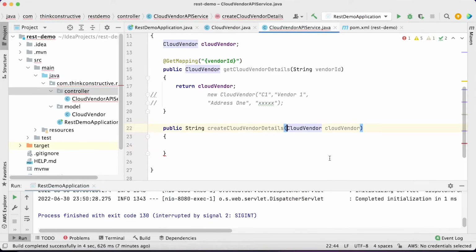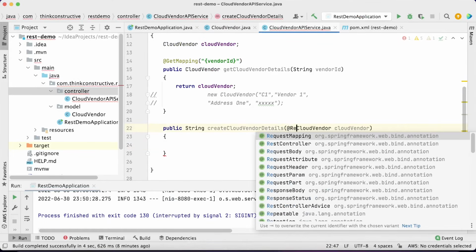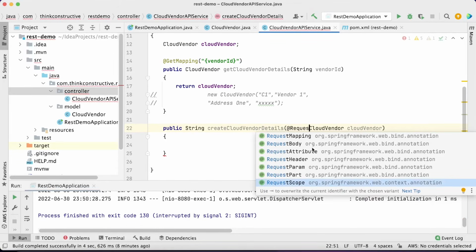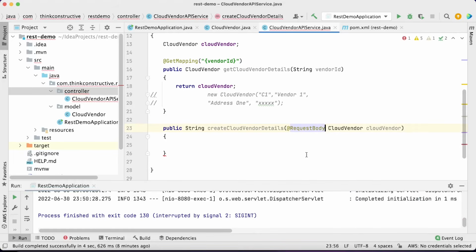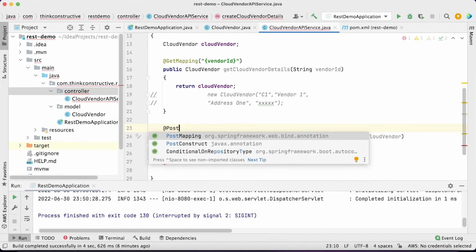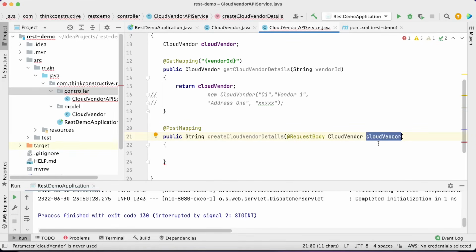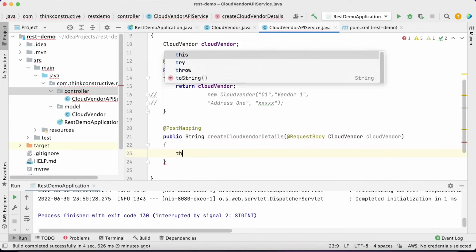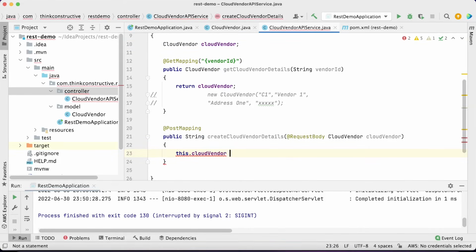So for that matter I should be putting a RequestBody annotation also here. Since it is a create request, I should put the PostMapping annotation here. I'll fill in whatever details I am getting in this CloudVendor object. Where do I fill? I will fill it in this CloudVendor object. So I'll just say this.cloudVendor is equal to cloudVendor. And what do I need to return? I will return a success message.